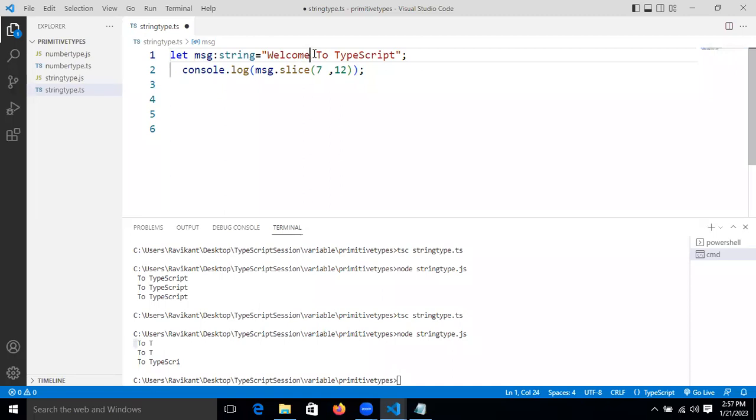The 7th index will be included, so one space and 7, 8, 9, 10, 11, 12. Where is 12 coming from? T. Including T.